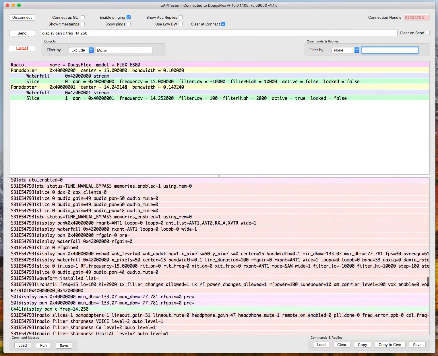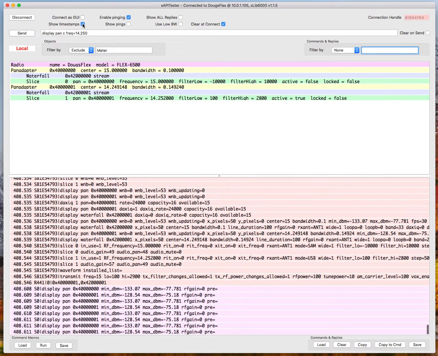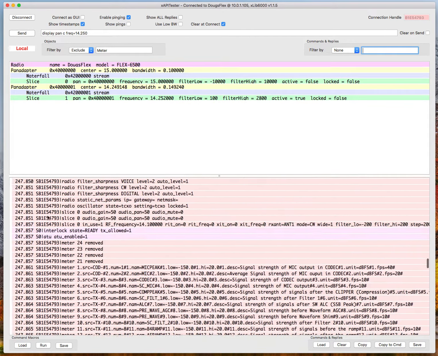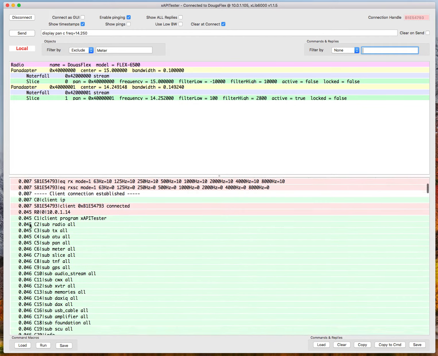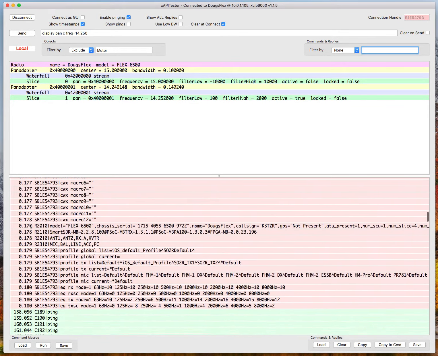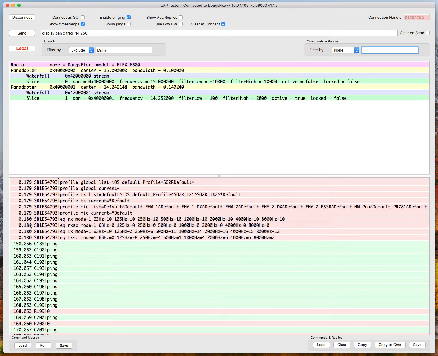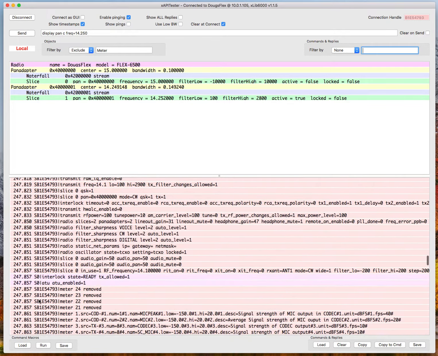There's one other piece that's useful for this bottom display, and that's this button here, show timestamps. If I click that, what you get down here, starting at 0 back when it first started, is minutes or seconds rather, and milliseconds. So you can get some idea of how long things take, and when you send a particular command, how long it is before the next command shows up, and so forth. That's very useful if you're trying to understand the timing.